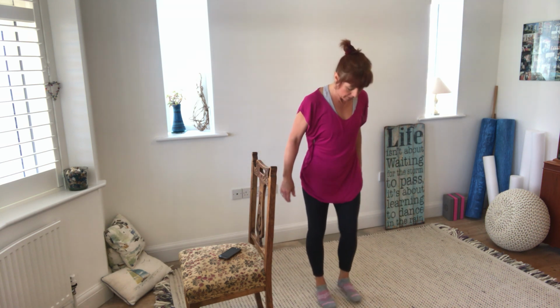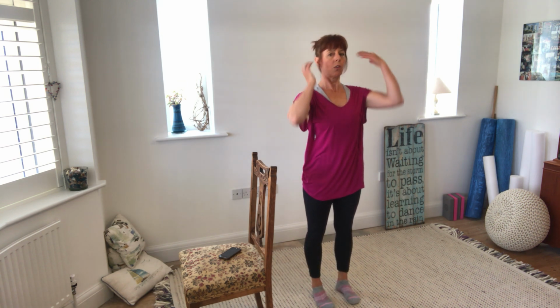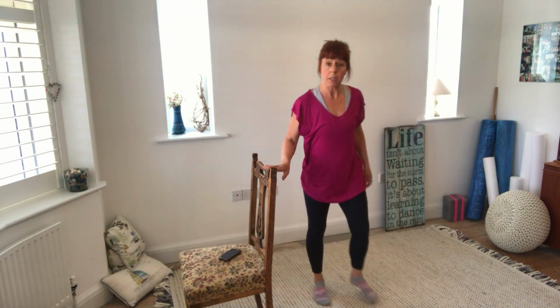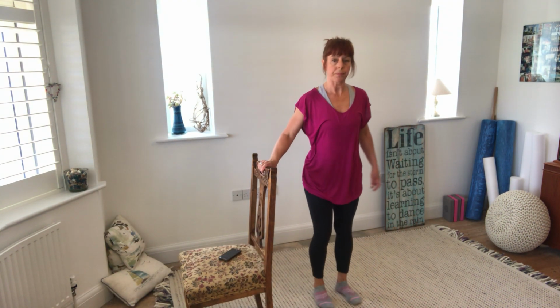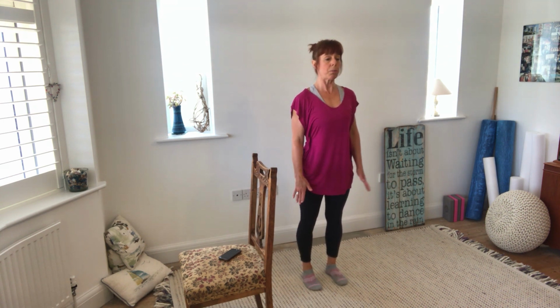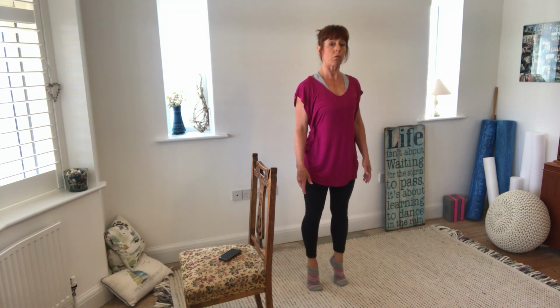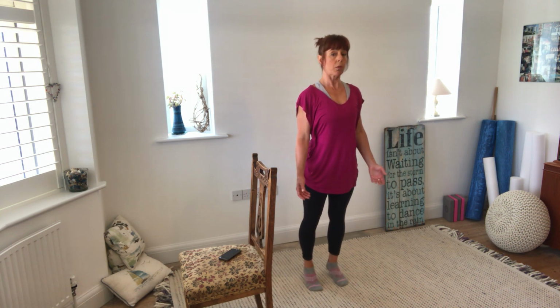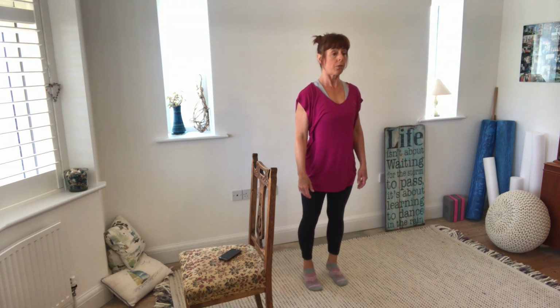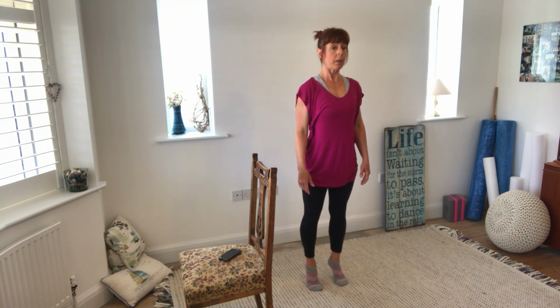So let's just start by standing with the feet in parallel and just lifting chest all the way up to the ceiling. I'm just going to lift that camera up a little bit. I feel like the top of my head's being cut off, that's better. Okay, so feet nice and parallel, lengthening the spine, and just pitch that weight forwards, come up into a nice strong rise onto the balls of the feet, lower with control. As you're lowering, feel like you're lengthening the crown of the head away from the feet, all the way up, so we're really nice and parallel.